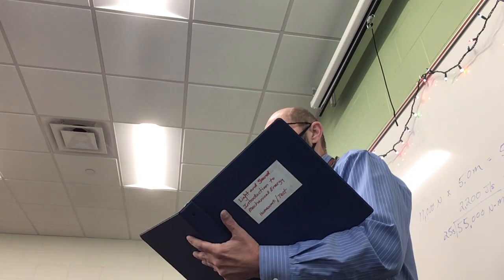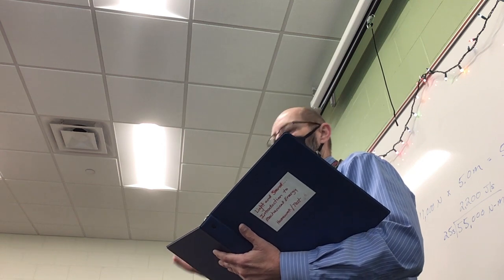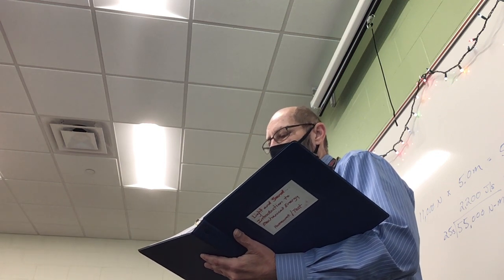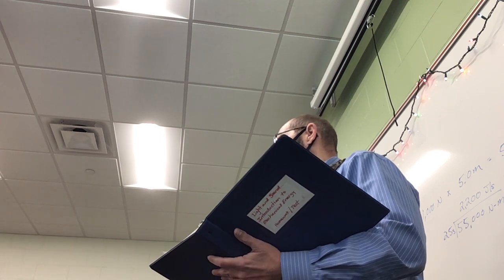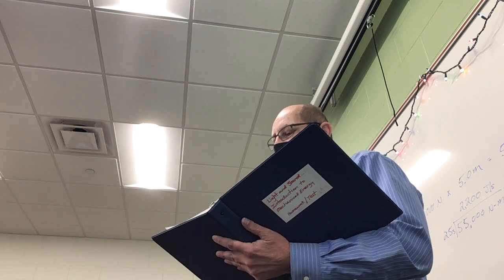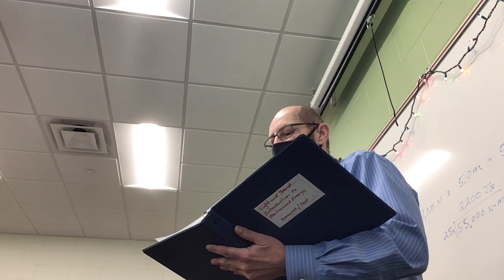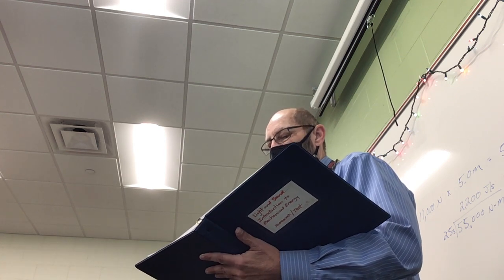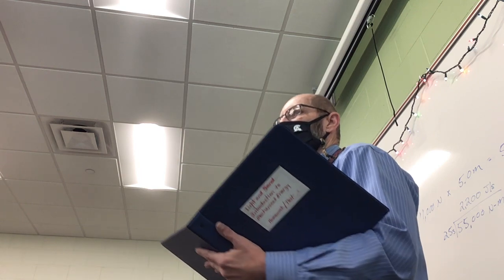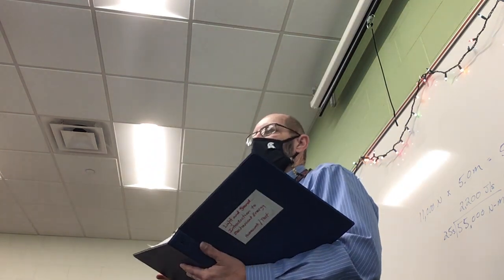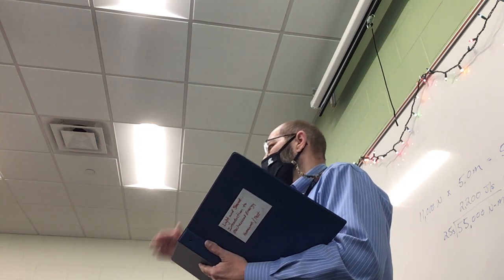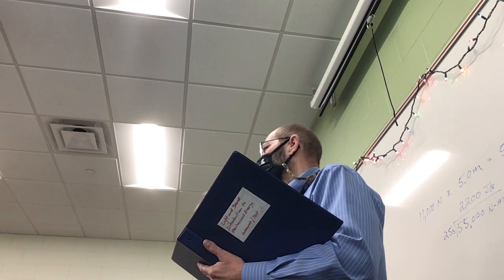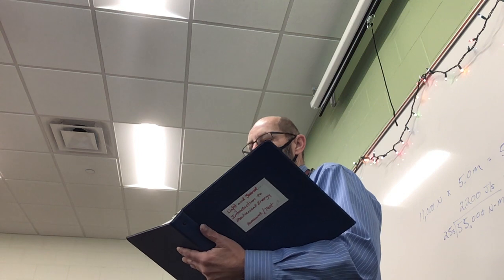The word power is often used to describe someone of authority, like a king or a dictator. It is also used to describe someone or something that is very strong, like a baseball player hitting home runs. In physics, power is used to describe the rate at which energy is used. In other words, it's a measurement of how fast you are using energy. When you think about your mom and dad getting up and going to work in the mornings, or you coming to school to do work, our thinking of work is a little different than the scientific meaning of work.